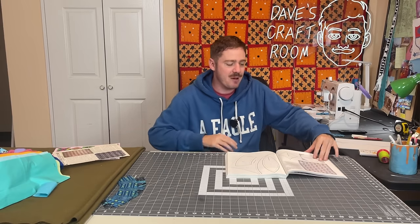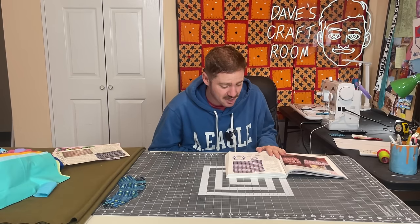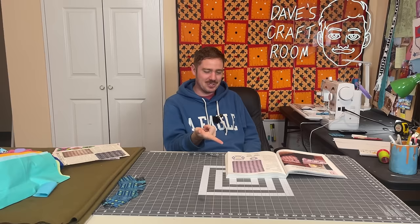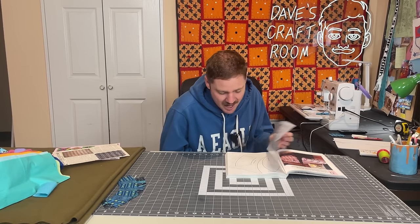The last thing I want to say before I get started is, I am not personally a huge fan of a scalloped edge with bias tape binding. I just don't really vibe with that. Although that is the most traditional way to finish this quilt, I'm gonna square up the edge, because I prefer it. That scalloped edge is very pretty. I don't necessarily go for pretty, so I understand why some people do choose it that way, but I am gonna just square it up, and that's the way I would prefer to do it.